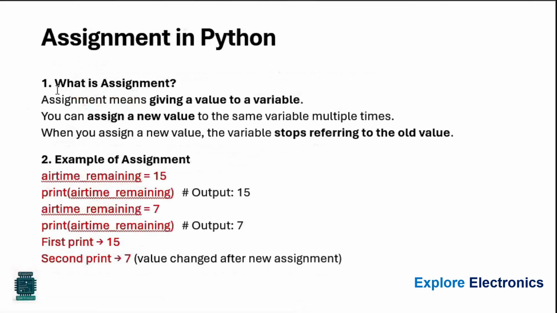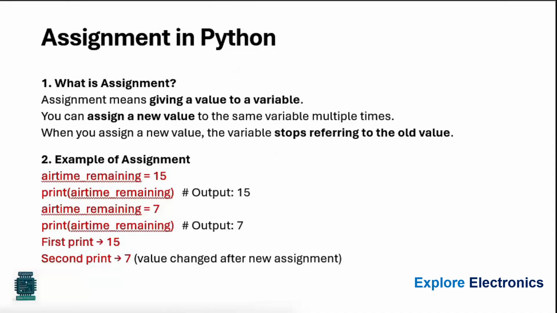And the next concept is assignment in Python. What is assignment? In part 2 also I have explained this assignment operator in detail along with the equality check. Here, what is assignment? Assignment means giving a value to the variable. For example, if I take a is equal to 10, here 10 is the value, a is a variable name. It means I am assigning the value 10 to that particular variable name, which means I am giving a value to a variable.